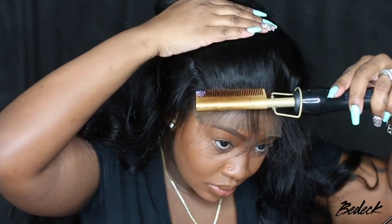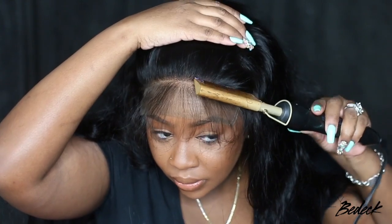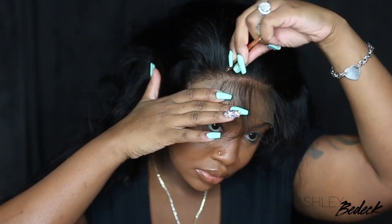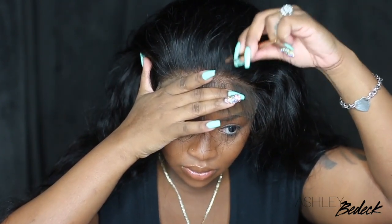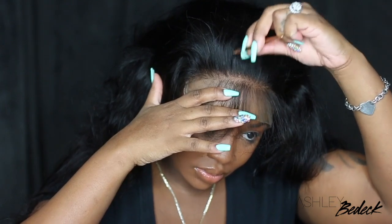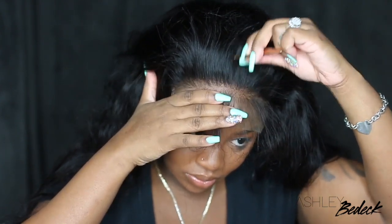So I'm going to take my new favorite pair of tweezers — I'll have it linked down below. I did melt my clip with the hot comb and it was hard to get it out, but I was able to pull out all of that melted plastic and it was just fine. I like to hot comb the hair before I tweeze. I personally feel like it's equivalent to when you spray the hairline with a water bottle to smooth it out — it makes the knots in each strand more prominent and visible so that as you go in and tweeze, you can grab each hair individually and it's not clumped together.